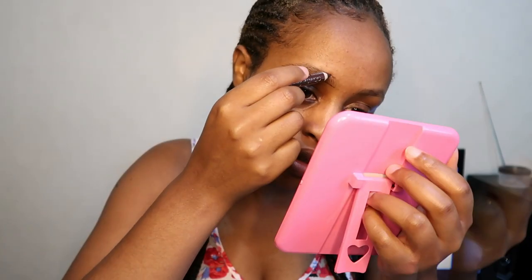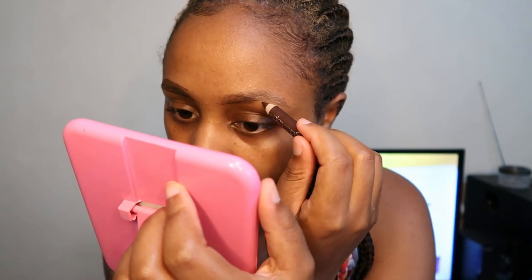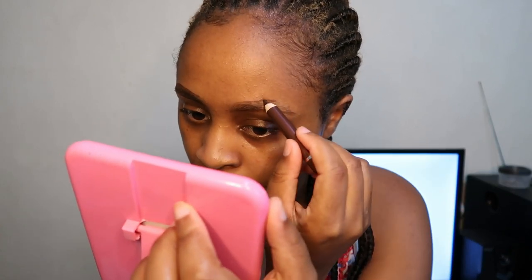So before you start, you make sure your eye pencil is sharp. Then I draw my lines following the shape of my eyebrow, how it's exactly shaped, without exaggerating, without doing too much. Try that and drawing your eyebrows is much easier, like that. Then after that, I compare the two, nione kama kuna venye zinafanana fanana. And then I try. I'm just following how my eyebrows have been shaped. That's the exact line that I'm going to follow with the eye pencil without exaggerating.